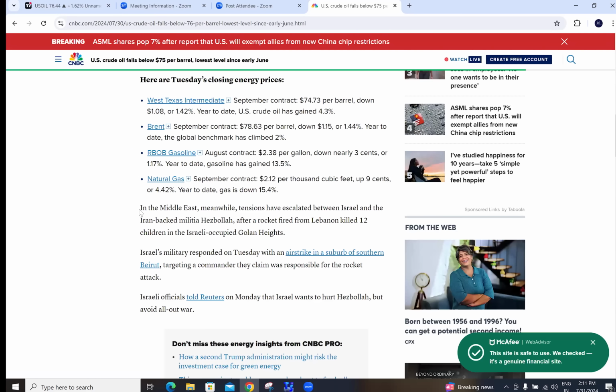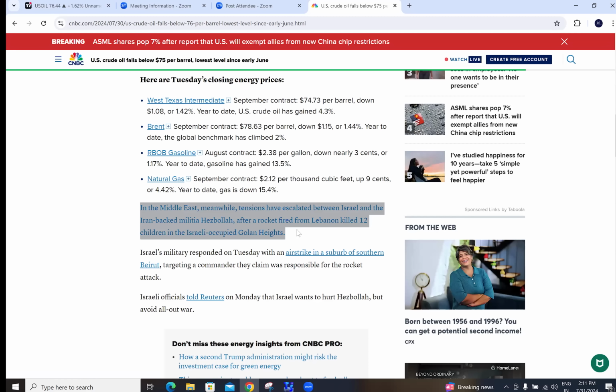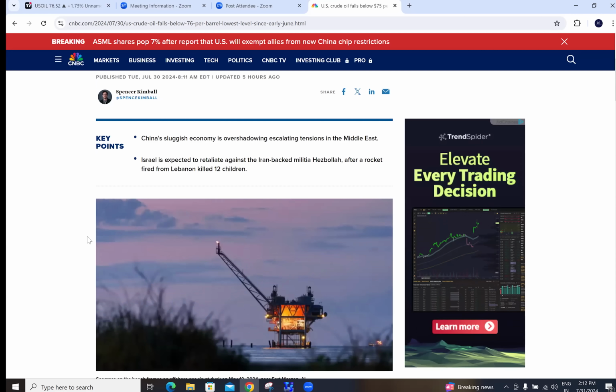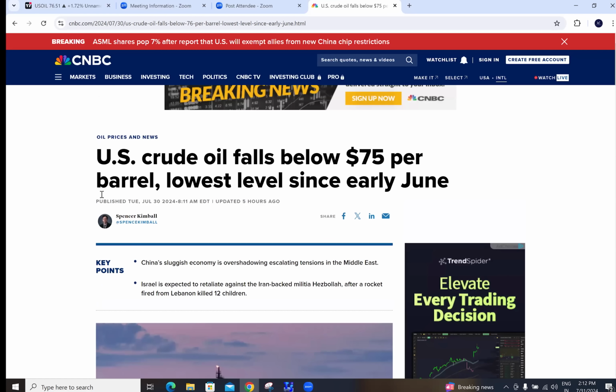Another reason for taking a bullish view is whenever there are conflicts in the Middle East and all this, that also leads crude oil to rally, because if there is a disruption in the oil refineries, then supply can be hampered and demand can go up. So this is the news which also made me go bullish. There was news about tension between Israel and Iran, and this news is very important when you are trading in crude oil.